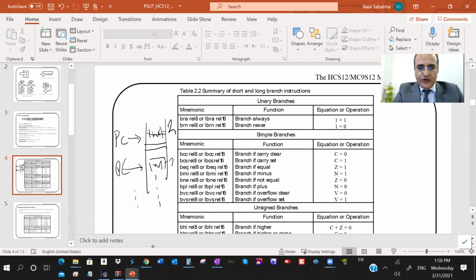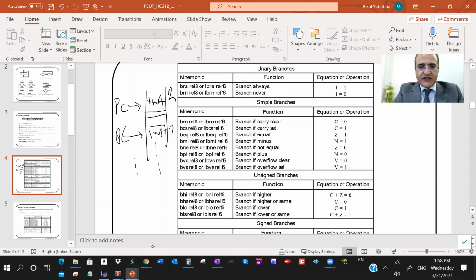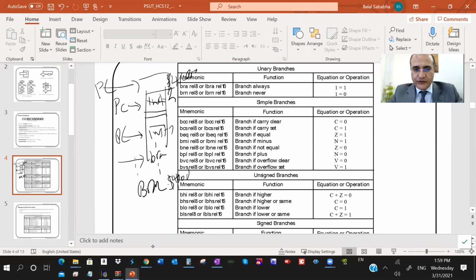Nothing can change this sequence unless there is a branch instruction that tells the program counter to go to a label, for example to address 1000 or 4000. So if the program counter was here and found a branch to 4000, it will go back to 4000. This is how we can control the flow of the program counter.